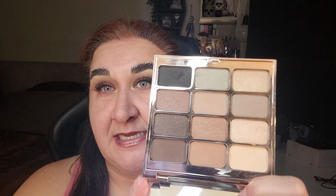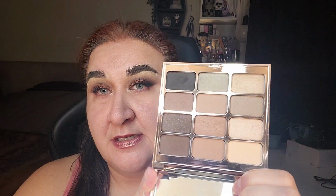For 50 Shades of Yellow Gold, I brought in the Stila Eyes Are the Window eyeshadow palette. This one is called Soul. So there's 4 of them for Eyes Are the Window, and I think there was Soul, Mind, something else. And I have 2 of them out of the 4, and I don't know why I didn't play with these sooner. I am really enjoying this one a lot. My goal is to use it 10 times, and I have reached that goal. So this one will be rolling out, but I still want to use it. So I'll probably throw it into Eyes Project Pan in the future. But I absolutely love this, but it is rolling out.